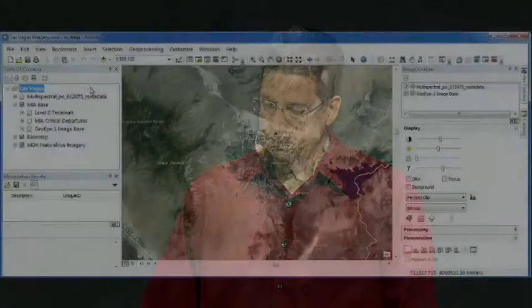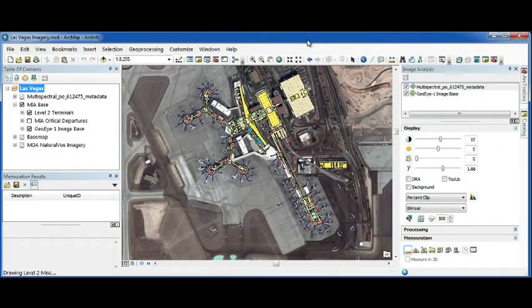The Imagery team has made 10.1 smarter and faster. I'm just going to show you a few examples of how this is making it easier to work with imagery on the desktop, server, and the web for image processing, exploitation, and dissemination. 10.1 makes better use of all image information.